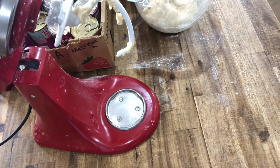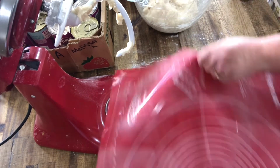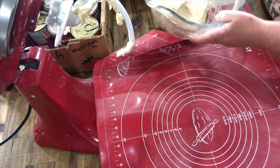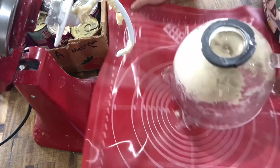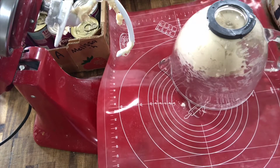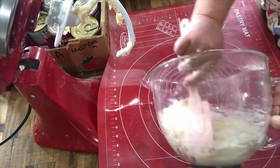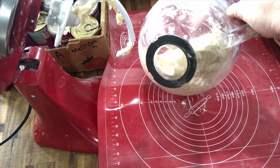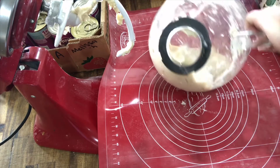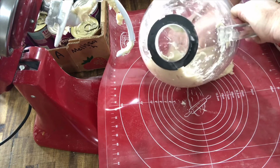Got it. Coming back. Alright. And as I've said to you before, I always leave the flour on there. It's not hurting anything, and it's in my baking cupboard drawer. So it's all put away and rolled up each and every time. It sticks to itself if I don't have it on there, funnily enough.